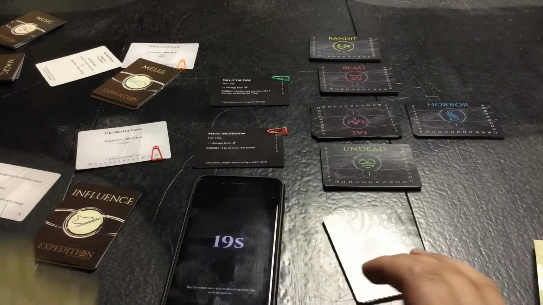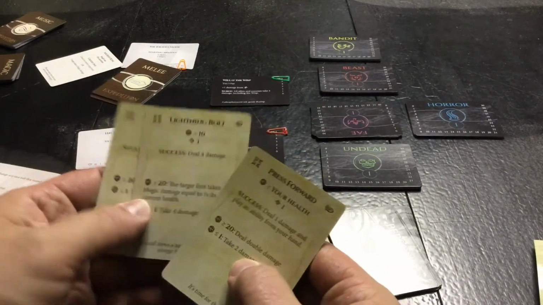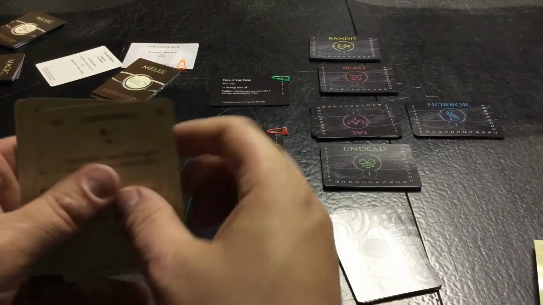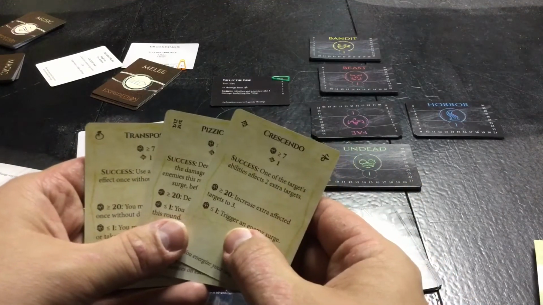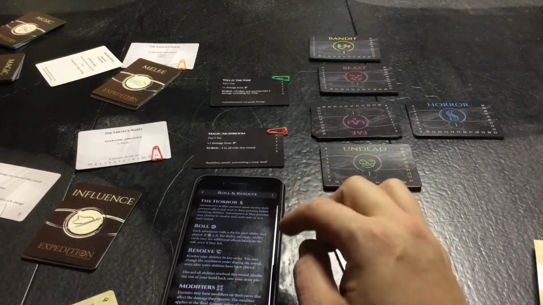Alright, start timer. Got the monk first. We're going to try to go with Lightning Bolt for him. And the Bard... What the hell? We'll go with Crescendo. Roll Resolve, the Horror.